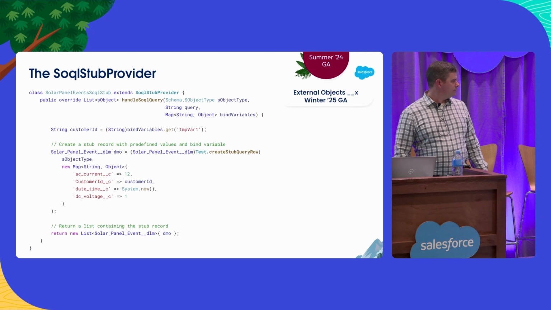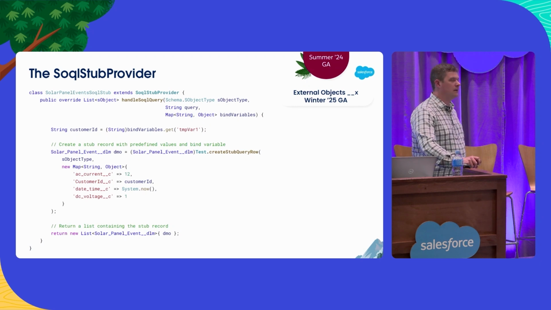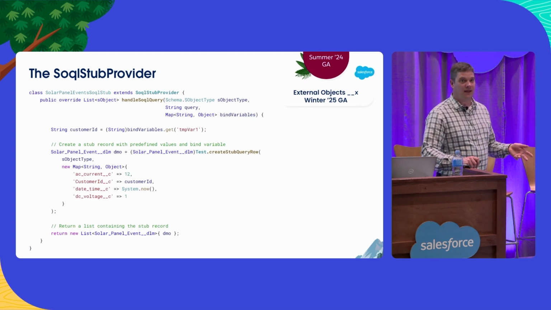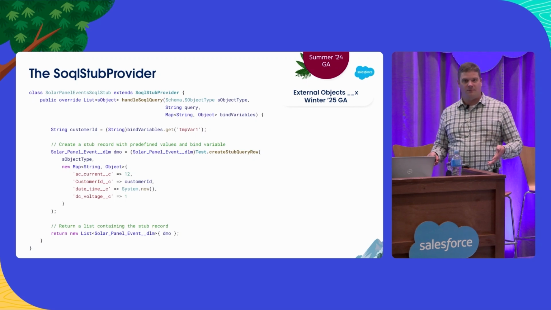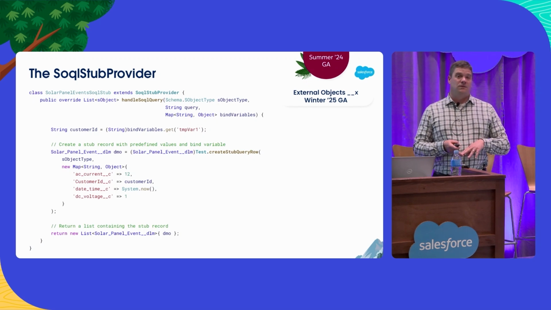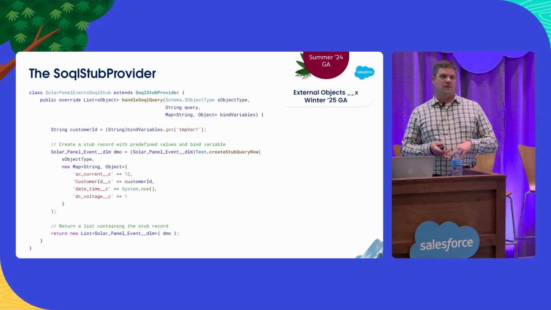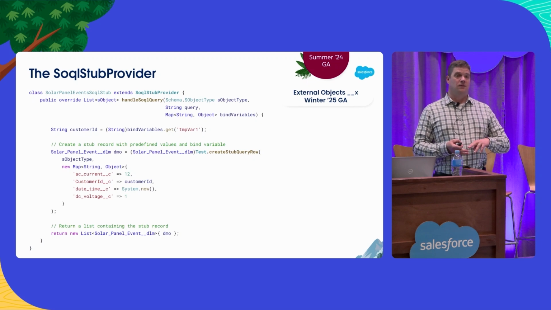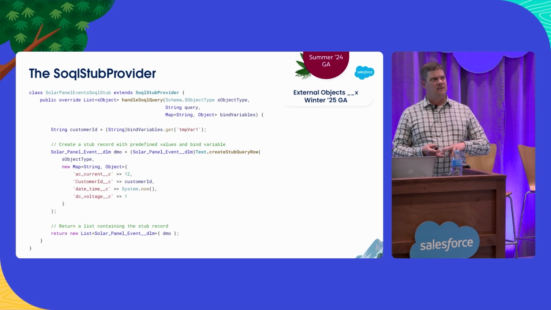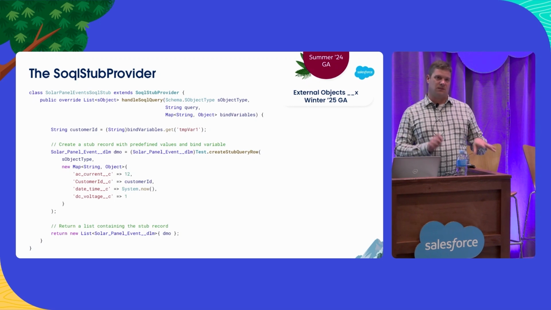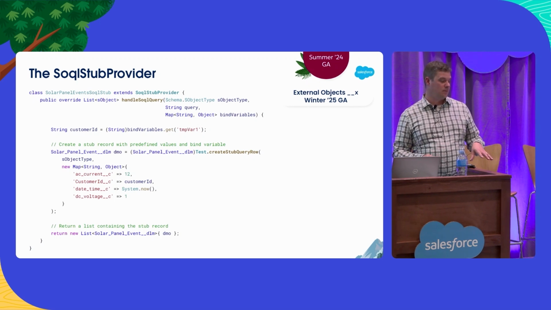We do have some limitations as to what you can put into a SOQL stub provider. Yes, good point. So there are limitations here. Obviously, you can imagine if they were trying to do a SOQL query within the stub provider, we wouldn't want to get into recursive loops and so on. We'd be going round and round in circles for days trying to figure out how to solve that. So to avoid those situations and keep the stubs focused on just providing stub data, we've put restrictions in that say you can't make SOQL queries, SOSL queries, DML statements, or callouts. We want to keep those stubs focused on just returning that information.